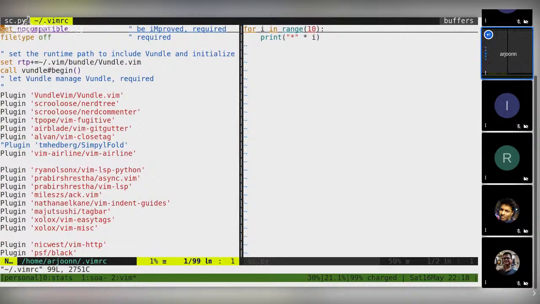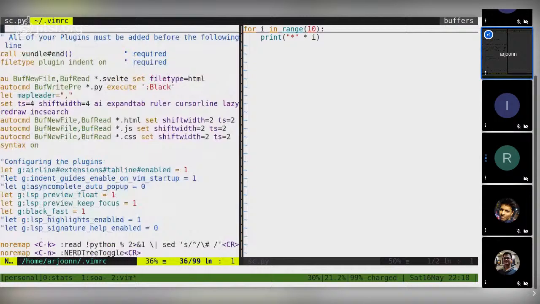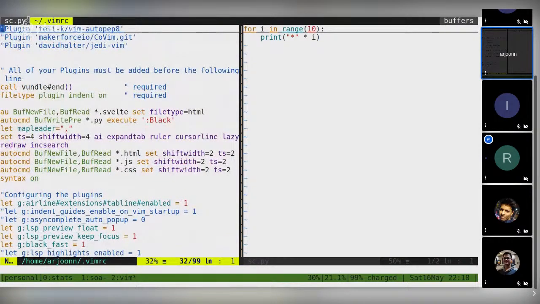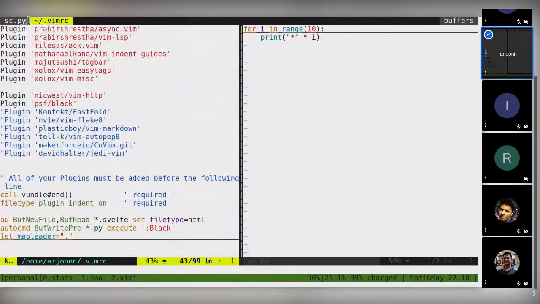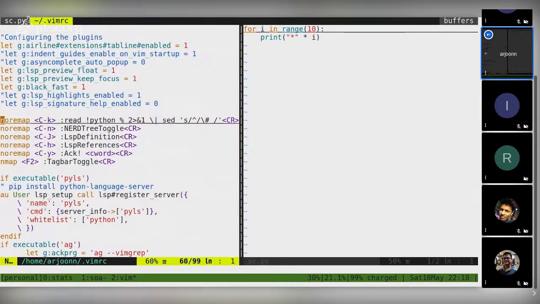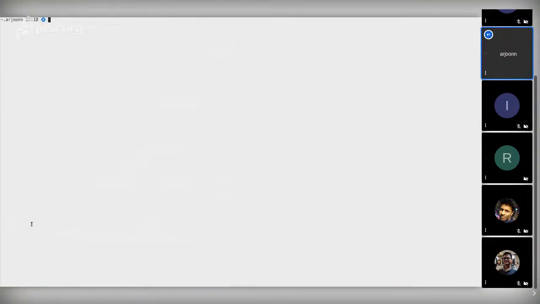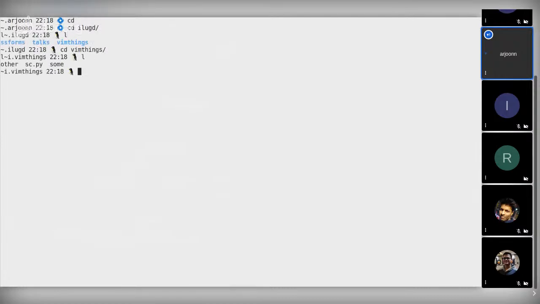There was something I had written. I'm not sure if it is still there. Oh, I forgot, Control W. So Vim also has splitting in it. You can split windows. I had set up something so that whenever you write the file, you could do Control K, and okay, this is the thing. Right now my tmux is mapped to something else, so let's open this file outside of tmux. So cd ILUG-D, cd things.